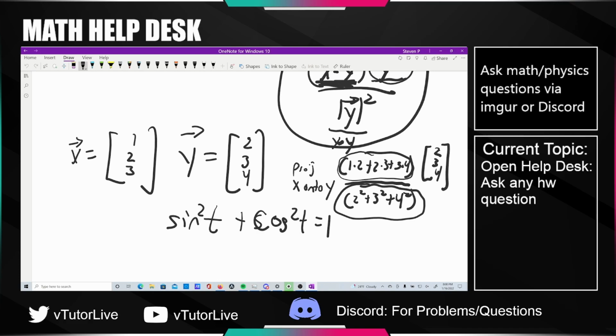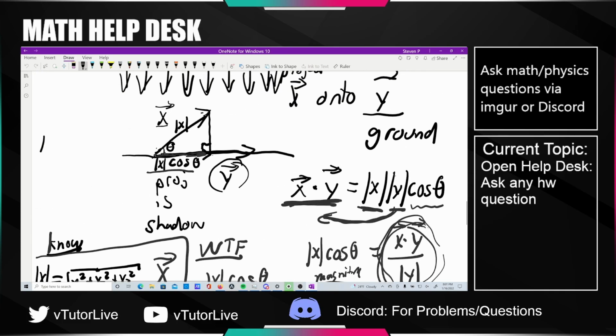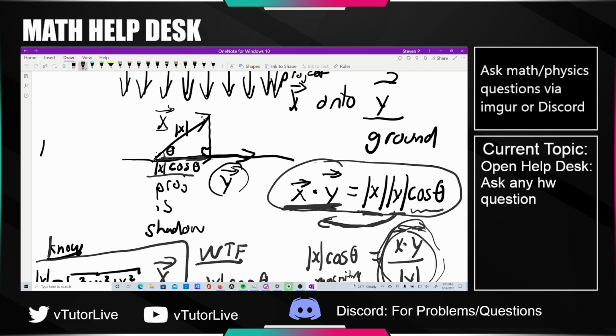Just as a brief glance, when you have two vectors and they ask whether the angle is acute, obtuse, or orthogonal, remember to use this identity. It's the definition, but it's super useful. You can calculate x dotted with y, calculate the magnitudes as well, and that tells you cosine theta. Then arc cosine lets you figure out theta, which tells you whether it's acute, obtuse, or orthogonal. That is very helpful.